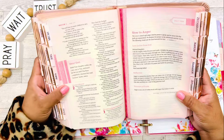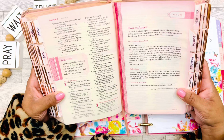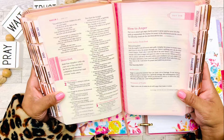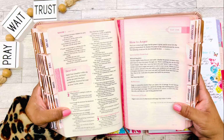And our prayer for today says, "Dear God, hold your daughter while she cries out to you, and don't let go until you have completely cleansed her soul. In Jesus' name, amen."